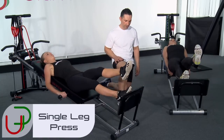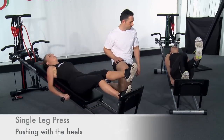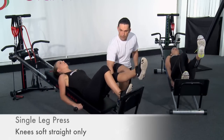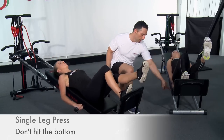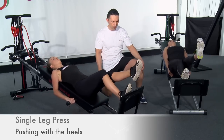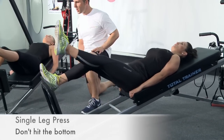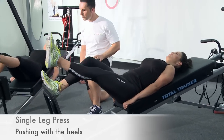Ready guys? Let's go — pushing off with the heels. You can see two different hand positions: if your reformer has handles, hold the handles the way Sarah's doing; if your reformer doesn't have handles, hold the bottom of the carriage. We've got 25 seconds left before we change over. Good, nice, full range — keep it going, make sure you're pushing with the heel.